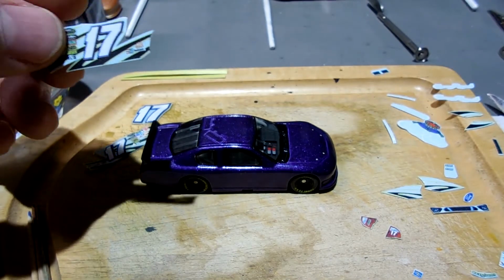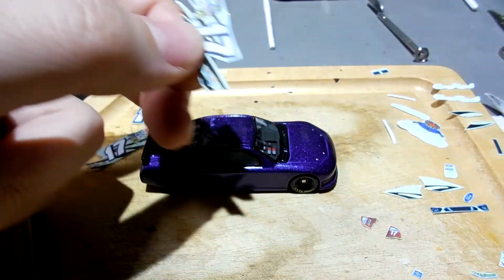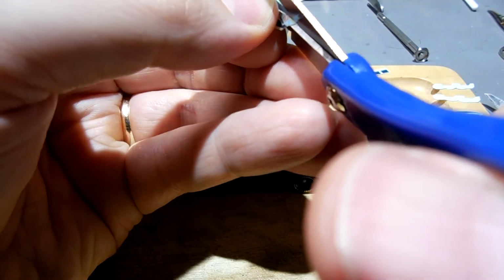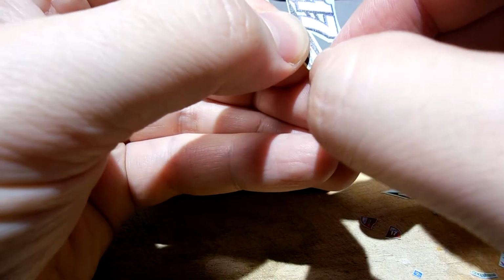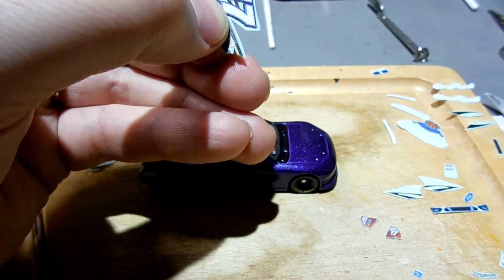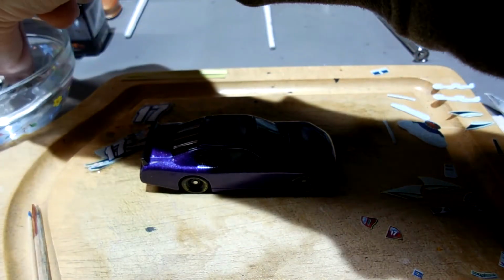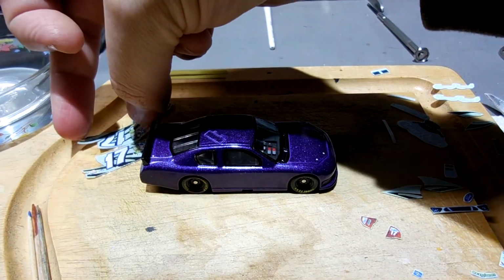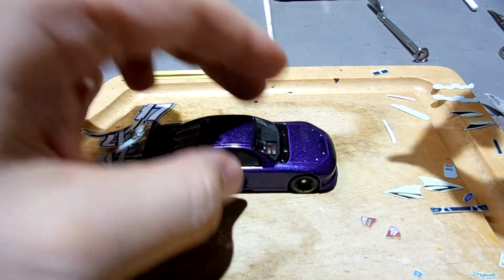Long story short, I said, I can make better cars. I'm a detail-oriented person, and even though I had never made customs before, I said I could do better than this. I made little models and things like that when I was a kid. And so that's what started me. So Crown Royal cars have a special place in my heart. Crown Royal, especially the purple ones. I like the black Crown Royal ones too. Those are always fun to make, because they're just as rare, if not rarer, than the regular Crown Royal cars.